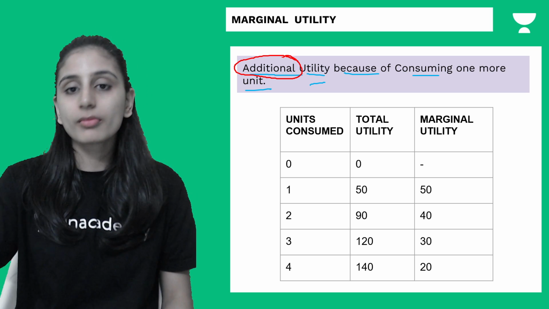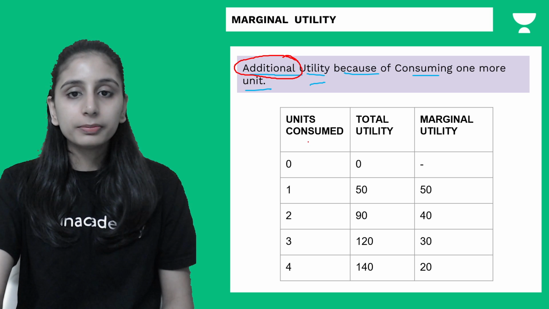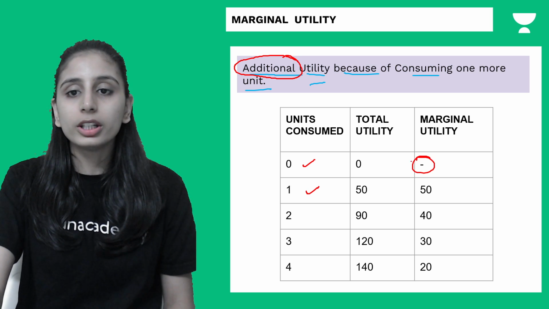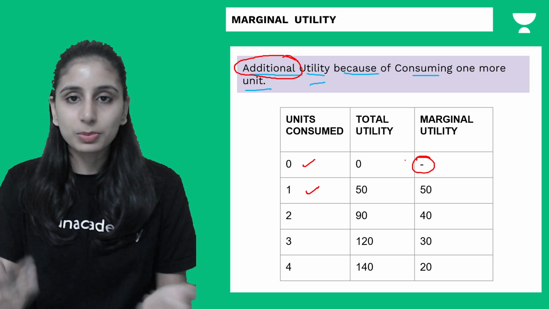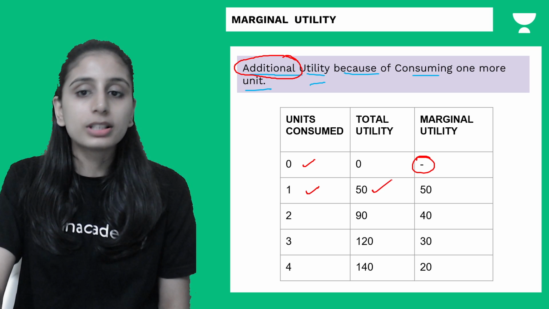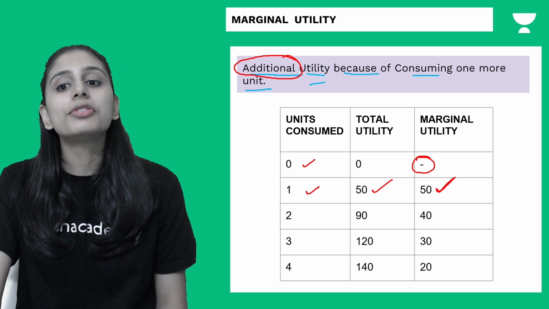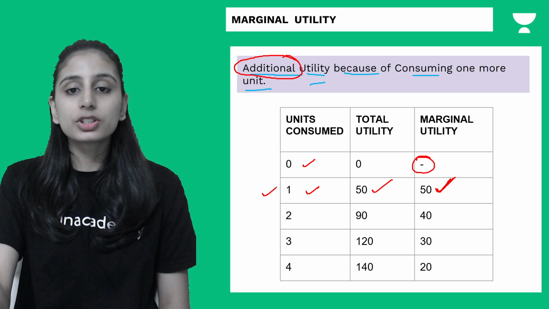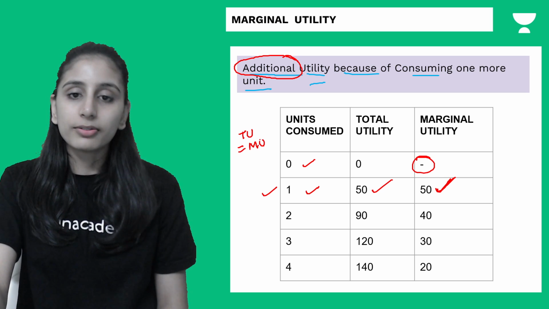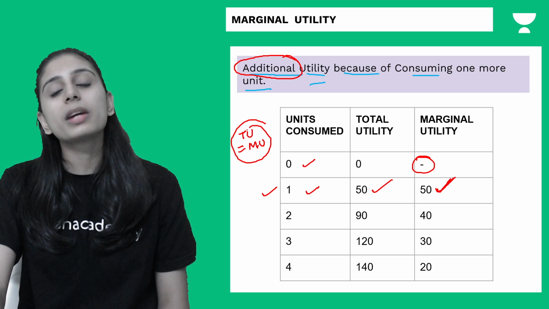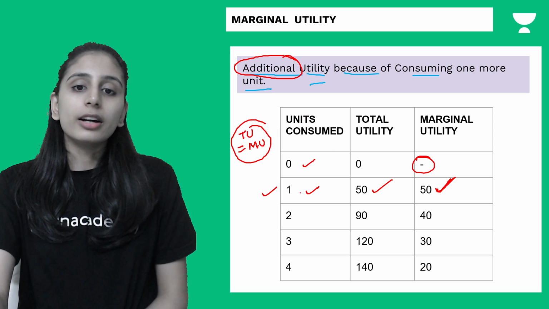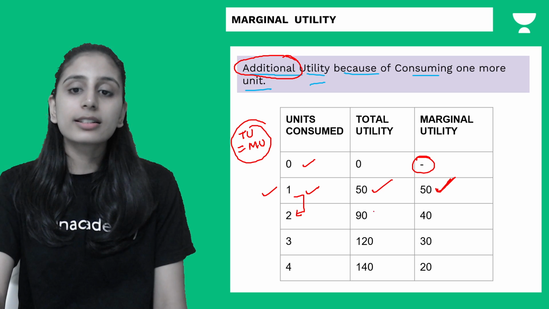Now we'll see this in the table. टेबल में वी हैव 0 यूनिट्स, 1 यूनिट। 0 यूनिट पे ऑब्वियसली हमें कोई मार्जिनल यूटिलिटी नहीं है क्योंकि ऑलरेडी हमने कुछ कंज्यूम ही नहीं किया, तो कुछ चेंज भी नहीं होगा। ठीक है, नाउ वी हैव टोटल यूटिलिटी। फर्स्ट यूनिट से हमें 50 यूटिल्स की सेटिस्फैक्शन मिली, तो हमें एडिशनल यूटिलिटी भी 50 ही मिली। जस्ट मेक श्योर यू रिमेंबर कि फर्स्ट यूनिट पे हमारी टोटल यूटिलिटी इज इक्वल टू एमयू, क्योंकि यू कैन बी आस्क्ड दीज काइंड ऑफ डिटेल्स इन द एमसीक्यू कि कौन से यूनिट ऑफ कंजम्पशन पे हमारी टोटल यूटिलिटी इज इक्वल टू द मार्जिनल यूटिलिटी, ऐसा पूछा जा सकता है.